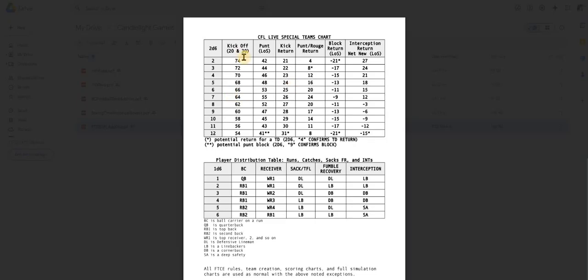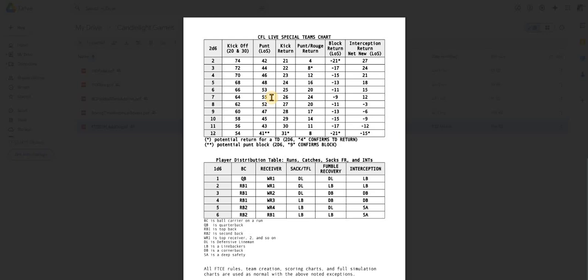So you kick it off from the 30, and this will tell you how far you kick it off. The average in the CFL is, I think, 63.7 or something. So teams are fielding the ball at the 13-yard line on average on kickoffs. So that's pretty cool. Punts are on average about 8 yards further in the Canadian game. I don't know why. I assume it's because you have a 20-yard end zone and you want to kick the ball into the end zone, force the team to return it, and you don't have to coffin corner.